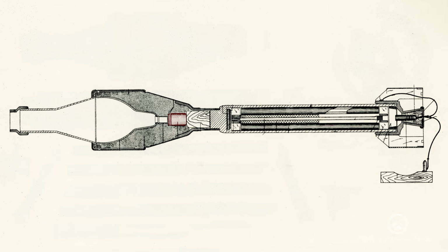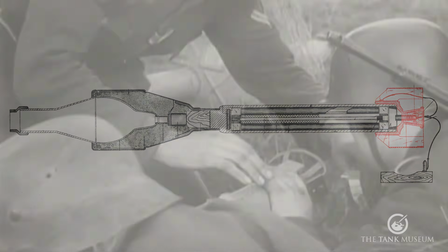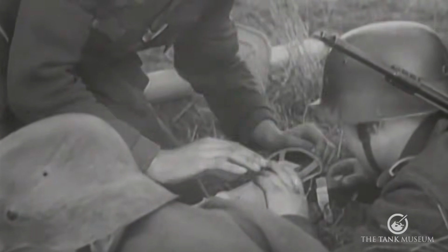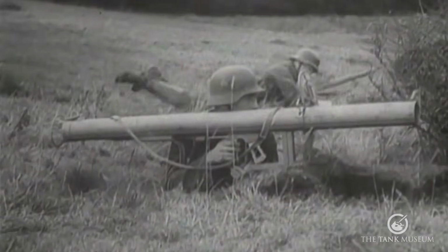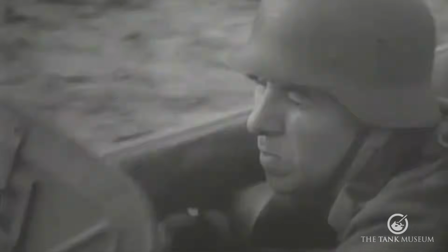On hitting the target, a booster charge located at the base of the shaped charge pental filling would detonate, collapsing the liner. The main propellant tube housed the primer and igniter and 7 propellant sticks. A black powder propellant igniter pellet was located above and below the central stick and connected by a celluloid igniter tube. At the rear, the 40mm circular tail fin housed the electrical primer fuse, nozzle and igniter wire, which were used to initiate the electric rocket motor, which ignited the tube and burnt the propellant sticks, building up pressure.